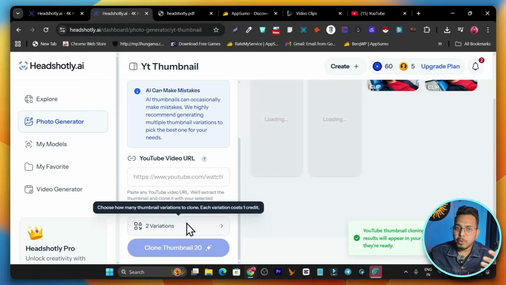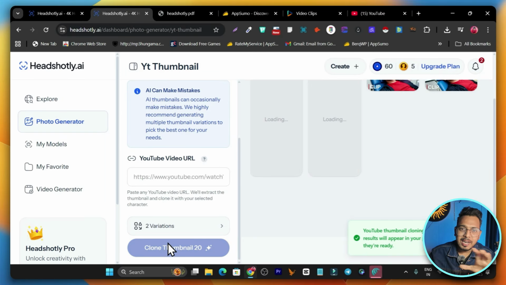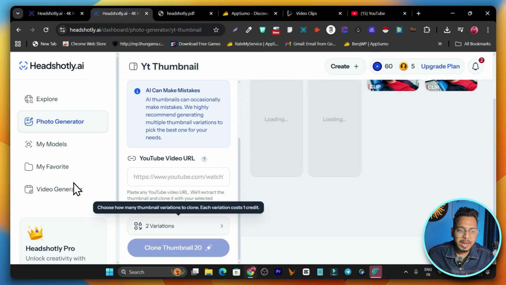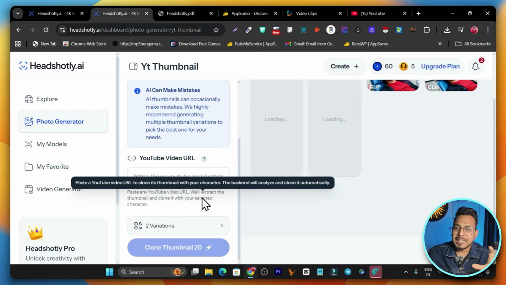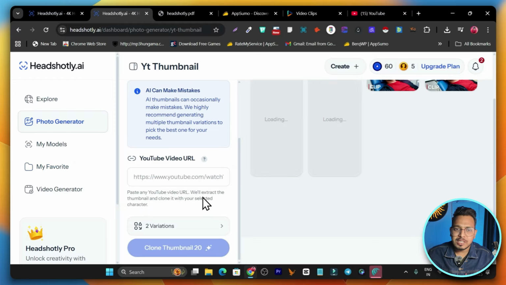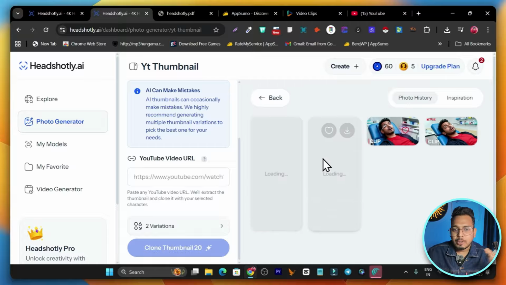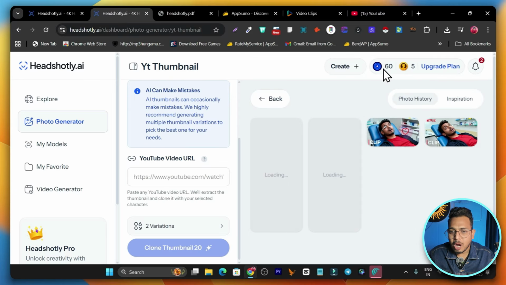So every time I am using this cloning feature or generating any image out of my model here, it will cost me 10 credits, and that is, I think, sufficient and enough for you. So you will see your credits information here, and it will show you how many credits you have remaining right now. So I got its lifetime deal while its thumbnail is generating here.